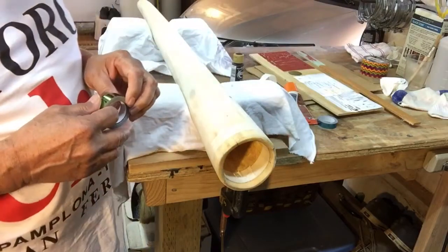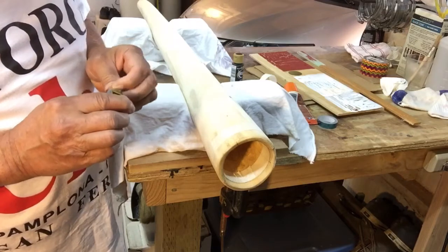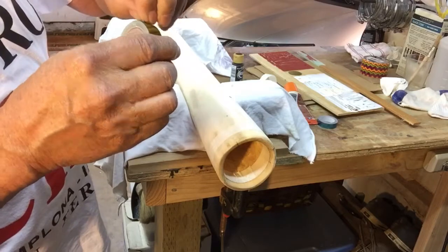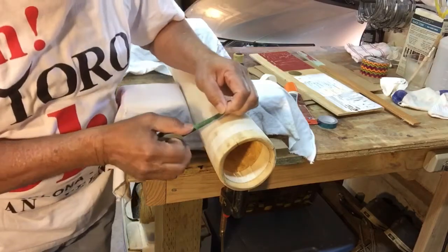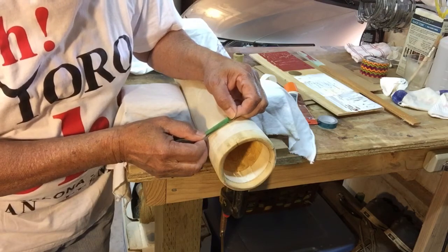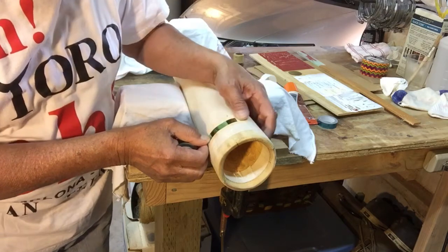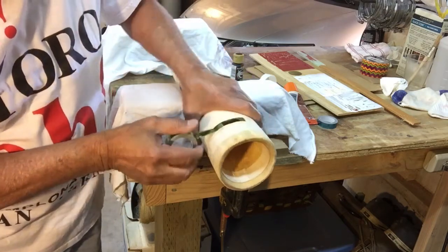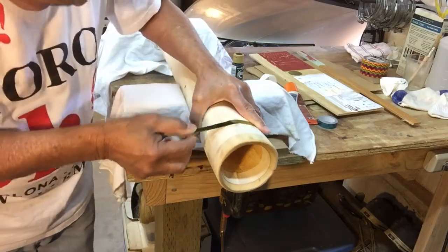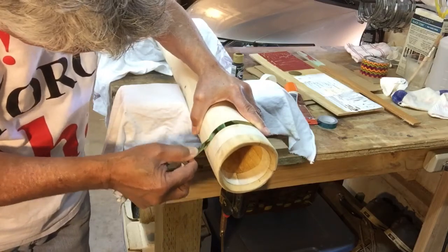Then, to make it even prettier, this is decorative tape, but I'm not going to use it for decoration. I'm just going to use it to mask off some more areas here. I'm kind of eyeballing this in.